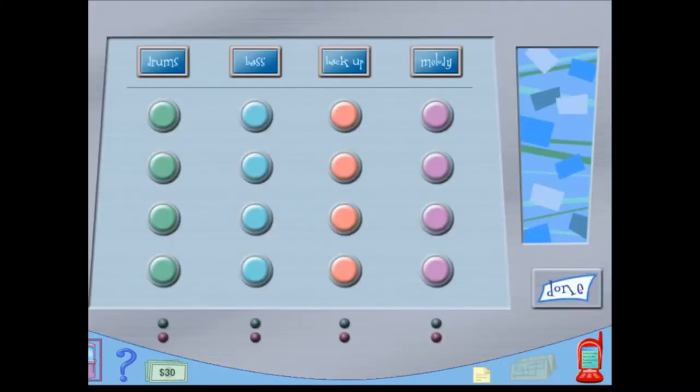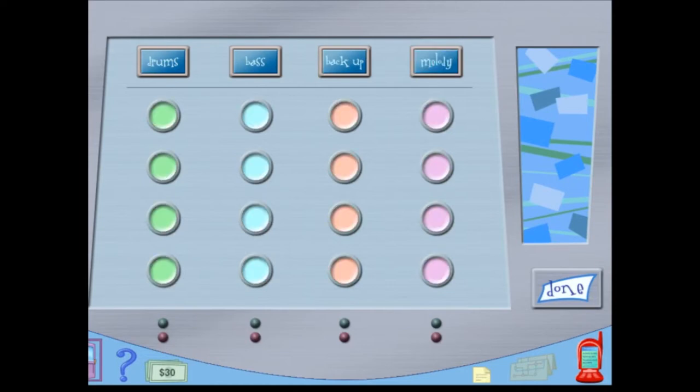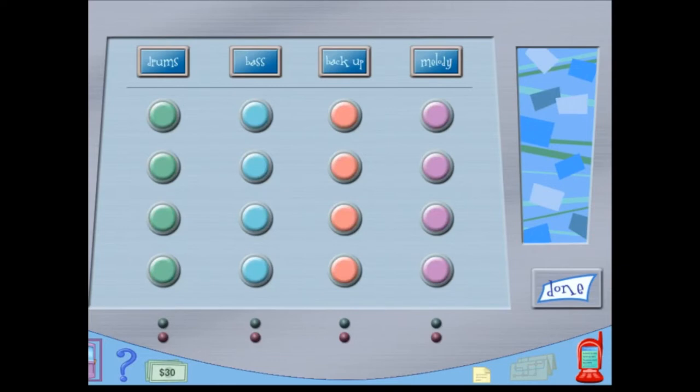Welcome to Making Tracks Music Studio! My name's Jez, I'm the manager — you're awesome for helping out. I need you to mix a tune to match the one I have. On the mixing desk you can see the four tracks that make up the song: drums, bass, backup, and melody. Click the circular buttons to hear the sample tracks. When you've got all four tracks to match the sample, click the done button. We're in here! Let's match that. That did not match at all — oh, that's giving Renaissance vibes.